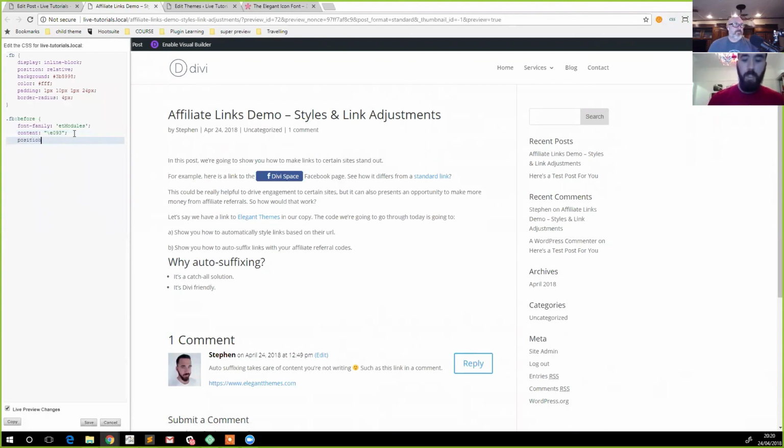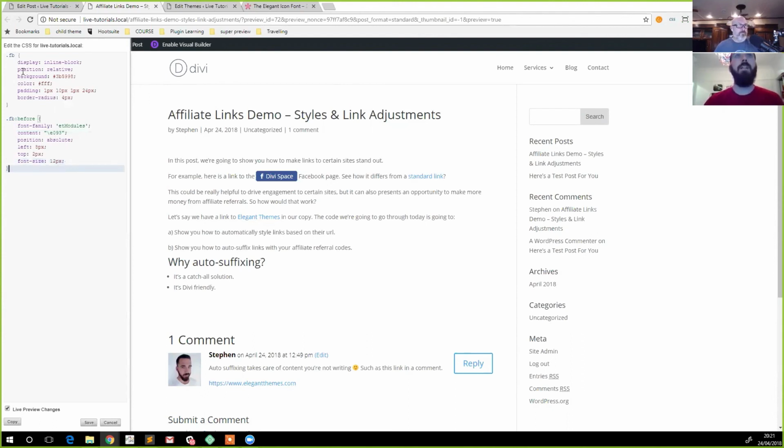So we're just going to position it absolute, and then we are going to pull it to the left and just make sure that it's correctly positioned from the top as well. And then I'm just going to adjust its font size. If you include a font size property in here, then it's just going to inherit it from the parent, which is this item here. So if you do want to adjust its font size, you'll have to do it separately. So that's all we're going to do for styling.